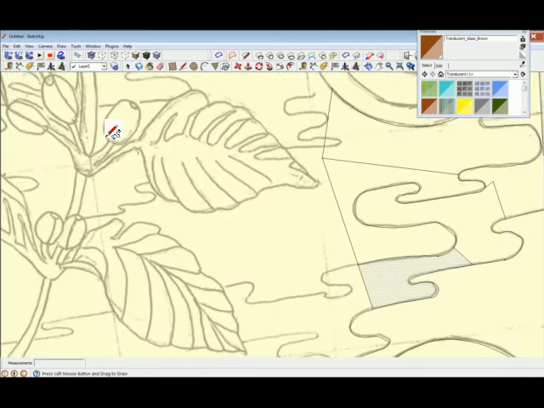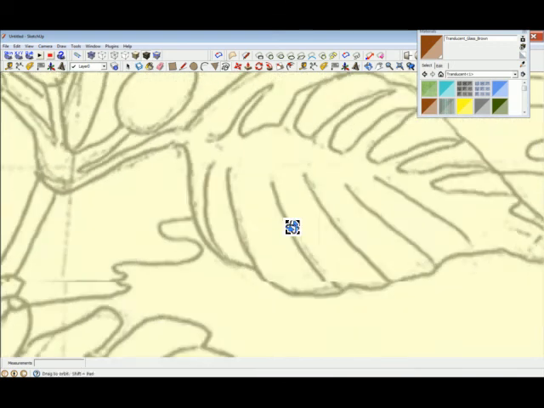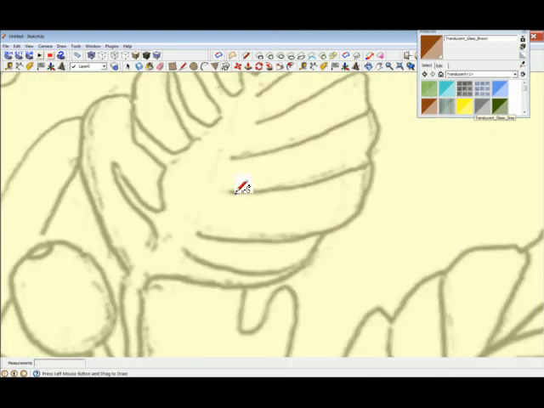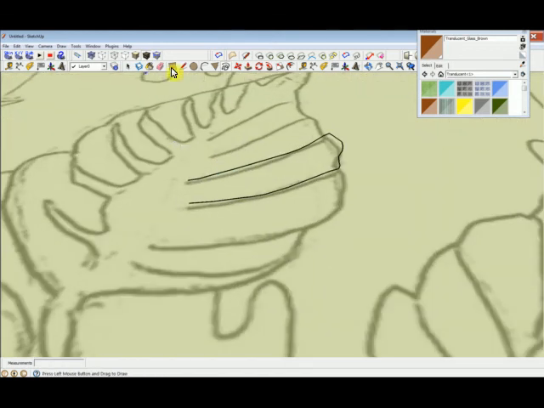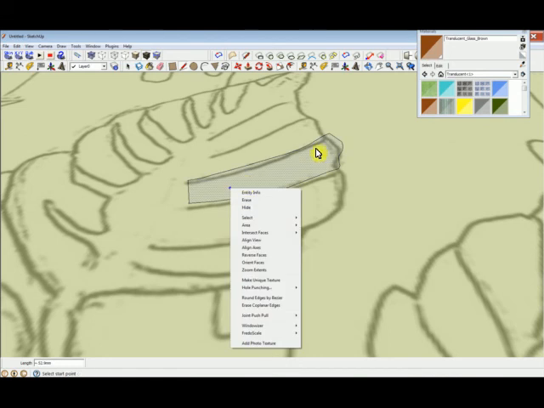Now, obviously, you've got to have a pretty good hand to do it freehand, but hey ho, why not have a go? If you just press there and hold that like so, I'm then holding that down to there, then I'm going round there, round there, round there, stop. Obviously that's not creating a face yet, because it doesn't need to. It would do, hopefully, if I draw across there for the leaf, and it does, you see.